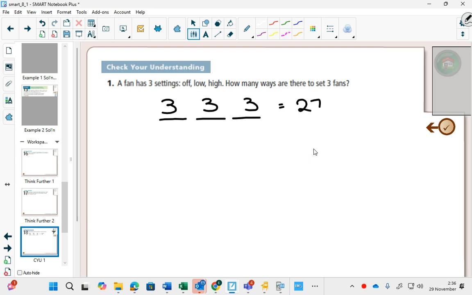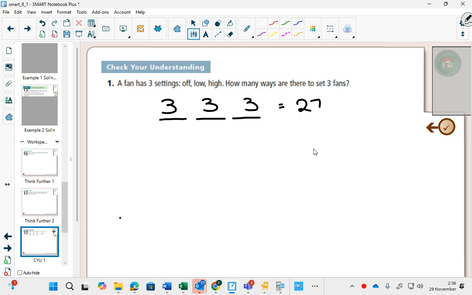Okay. Now, if I got you to write all 27 of them out, this could be problematic, because my guess is that you would get to around 20-something, and then accidentally write one you already wrote down, and miss one, and not know which one you missed, and it would be frustrating. So there are some systematic ways that we can go about showing this. And one of the systematic ways that we can show this is something called a tree diagram.